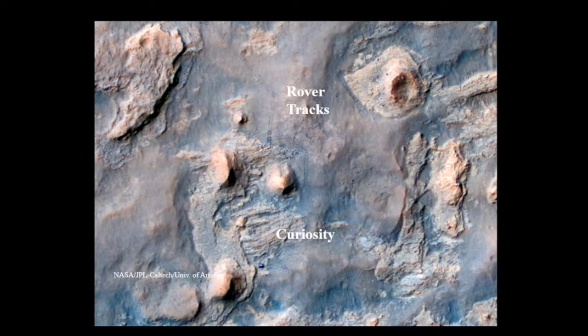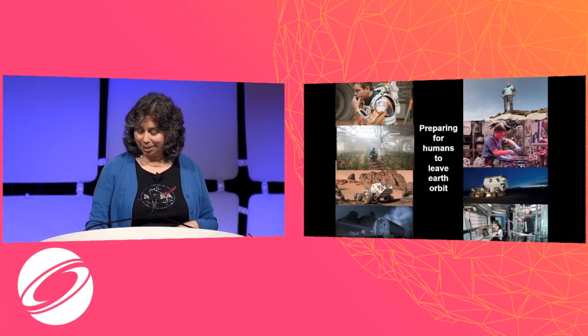When this image came down, see the rover tracks? There's Curiosity. You can almost see her. We get so attached to these rovers, to these vehicles that are our extensions, that we stopped doing work when this came down. We were like, oh my goodness, there's Curiosity, look at that, we can see your tracks. I mean, this image was flashed around all over JPL, and we simply stopped what we were doing. This rover is an extension of ourselves, and we got an image back that showed her to us in a way that is very rare, that we didn't think we'd get a chance to see her again.